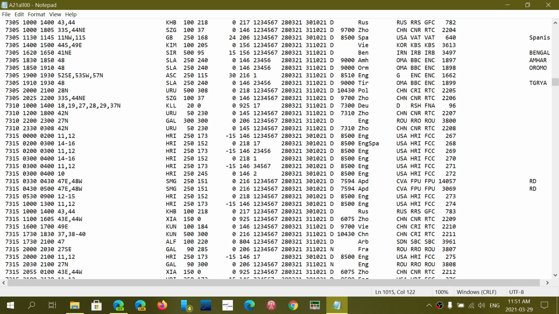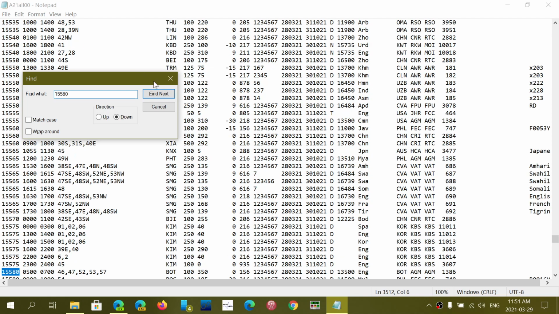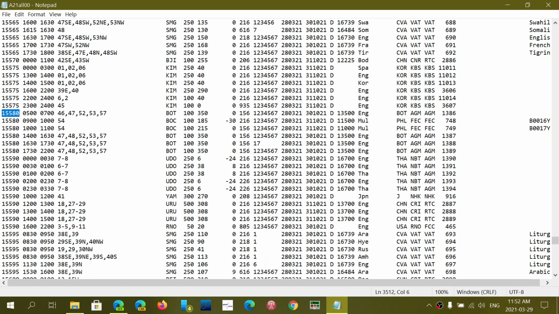I use the search feature, so if I'm listening to something on, say, 15580, I'll just use Control-F, or Command-F if you have a Mac, and type the frequency I'm listening to, which is going to be 15580, and then find that frequency, and start checking what's on those frequencies of 15580. Of course, the Voice of America is there, from Botswana Relay, for example, here. AGM, now it could say VOA, which would have been more interesting, but it's because it's related to the agency that's broadcasting more than anything else, so that's why it's not super clear all the time. But at least there could be some help in here, so if you want to check out the different broadcasts and where they come from on the frequency, you'll know.